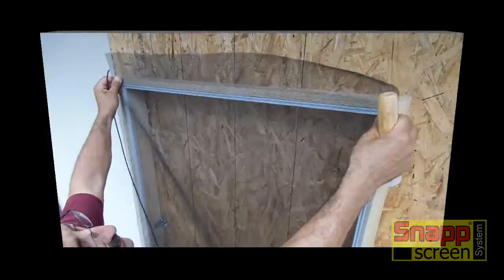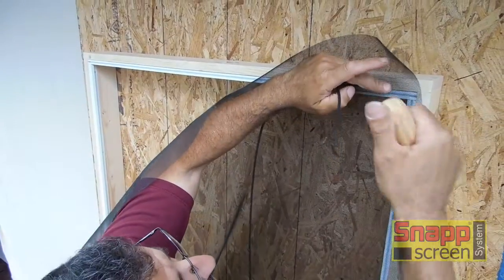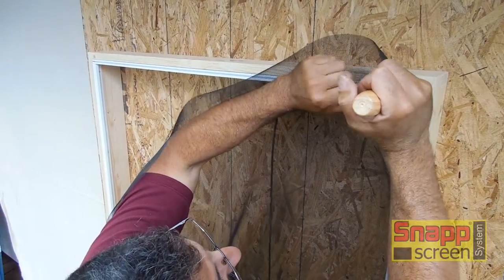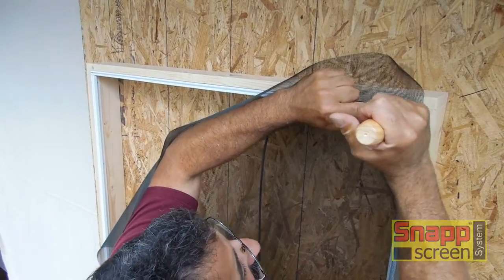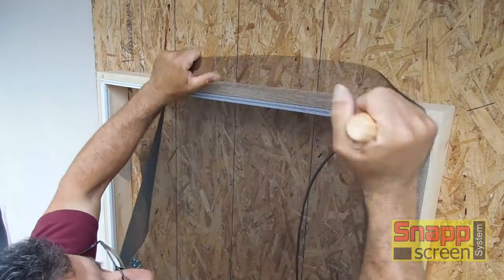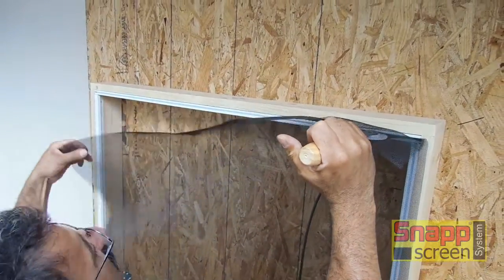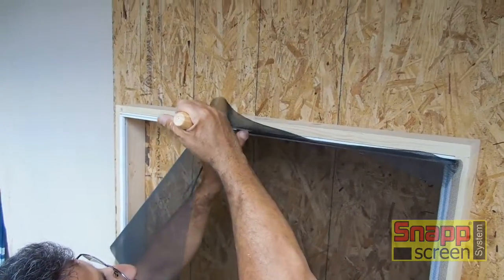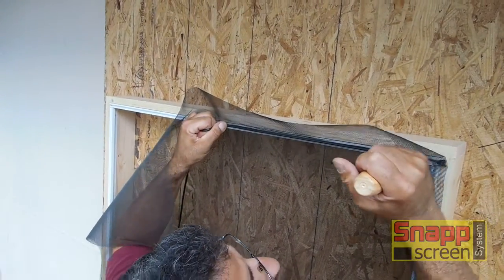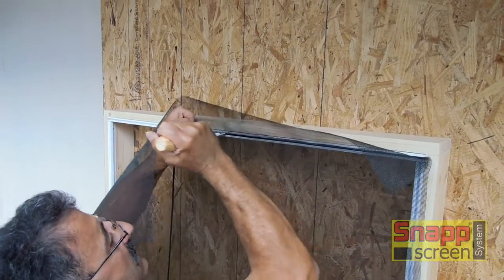Okay, let's look at installing the screen material. Hold your screen up, tuck in the corner, apply a piece of spline to hold it in place. Work the screen material into the SNAPP extrusion, only about a 2 or 3 foot section at a time. Work the spline into that section, and repeat it again.